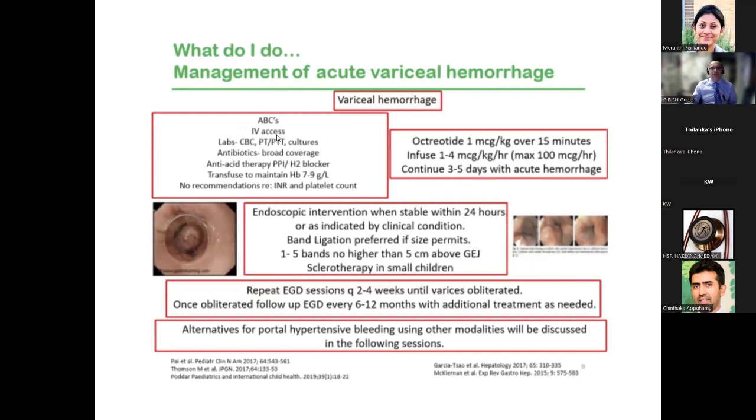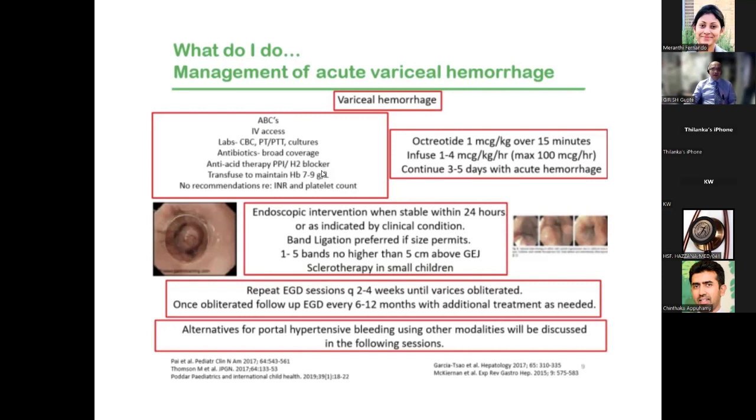You have to establish secure IV access and at least 2 cannulas, because once they start bleeding, they can bleed like, I'm sorry to say, like a tap sometimes, and it's very difficult to control the bleeding. That's why having secure vascular access is important, because they can go into shock where it can be difficult to then get secure vascular access. You obviously have to do your labs, including CBC, clotting, cultures, and a group and save. And you always need to have 2 units of blood cross-matched in the blood bank for them, whenever they are under your care. You need to give them broad coverage of antibiotics.